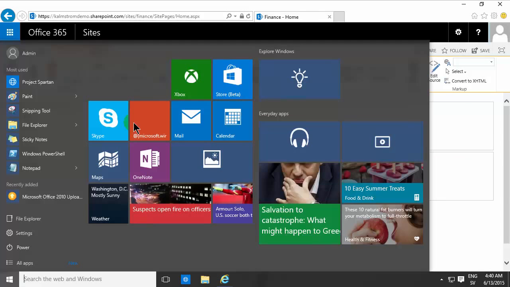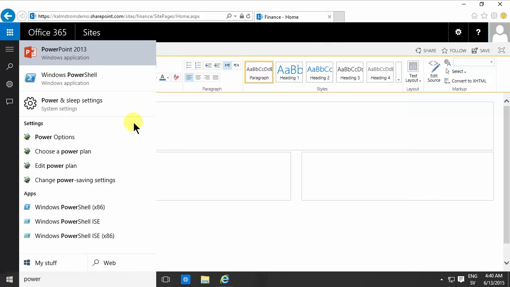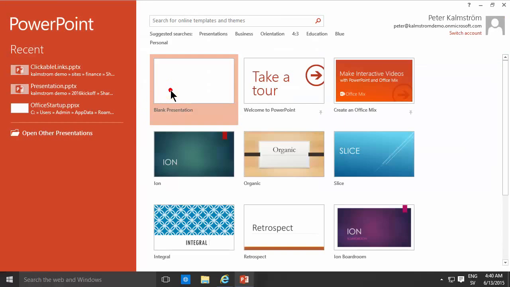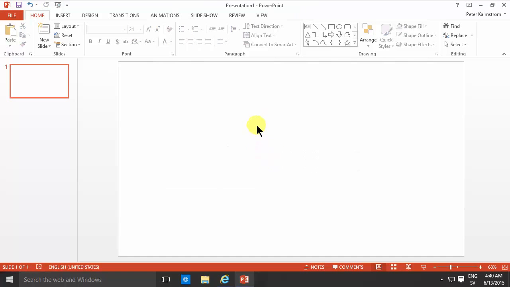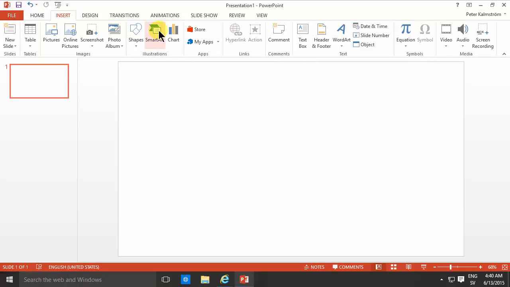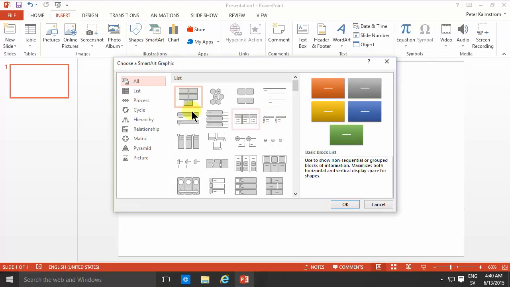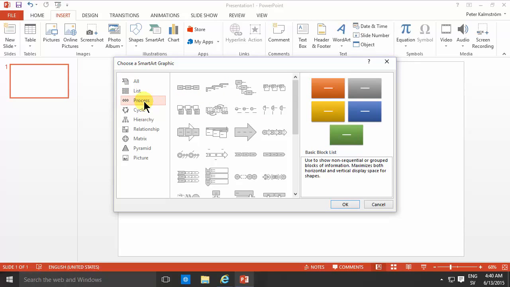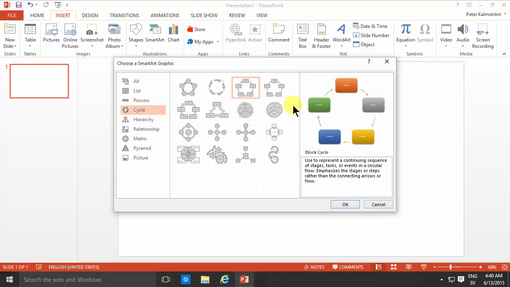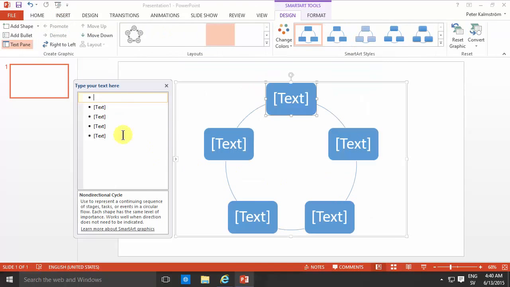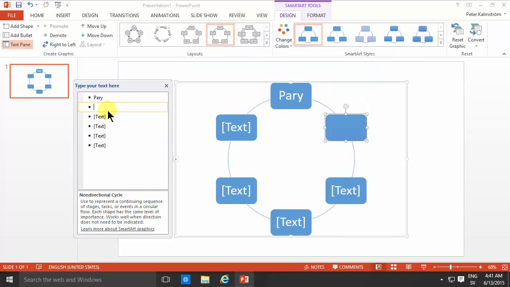One of my favorite tools for creating images in general is PowerPoint. It's actually really cool for doing any kind of work with images, if you don't have something more powerful like Photoshop, but this works and it allows you to do a lot of things. So I'm going to use one of my favorite features of PowerPoint here, the small dot. So I'm just going to do a cycle thing here. I think this one is good. Maybe that one. Anyhow, and then I'm just going to type in the different clickable links that I want.